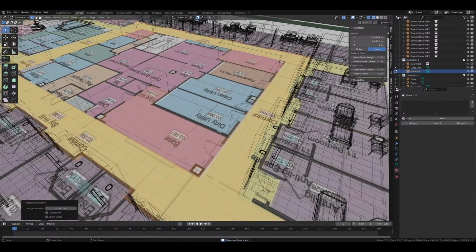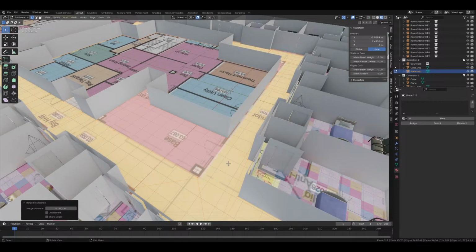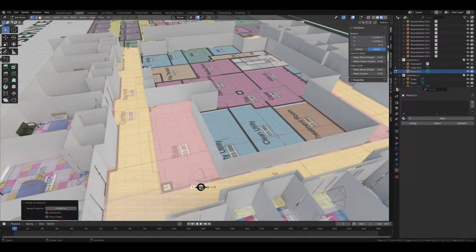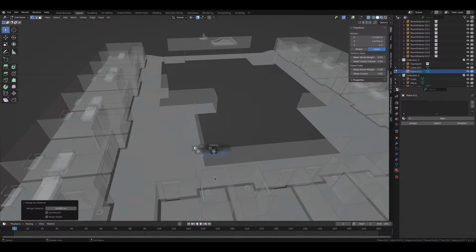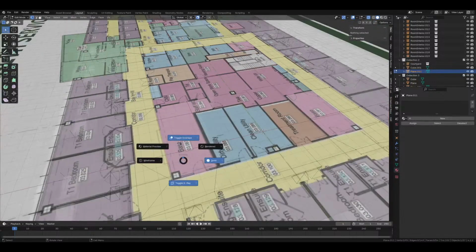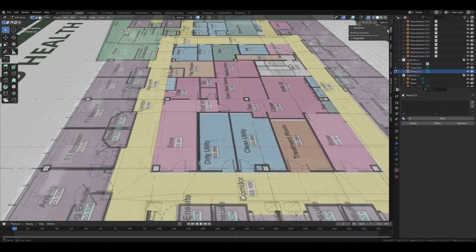Yeah, okay, that'll work. Also might do a different material here for the floor. Like, that's z-fighting really bad. There. But yeah, I might do different materials for the floor. What am I doing?